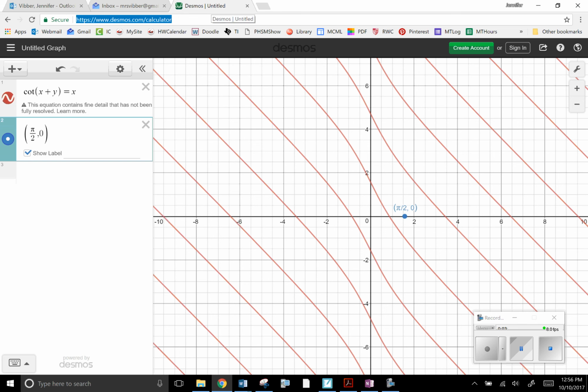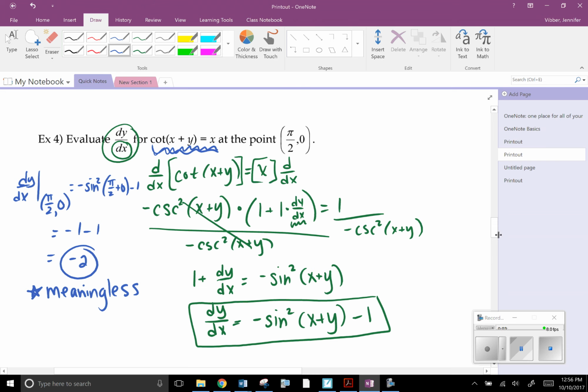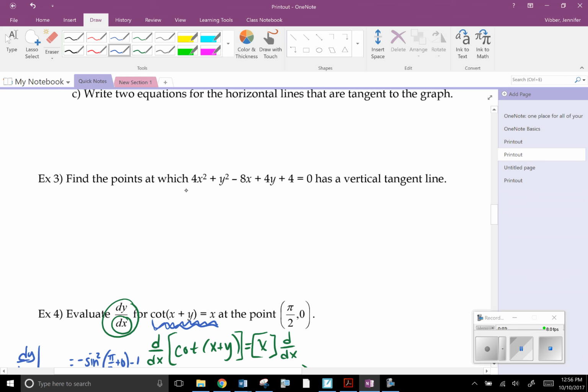The thing about implicit is you can evaluate implicit derivatives at tons of points, but it might have no meaning for the equation that you're actually evaluating. Let me give you an idea of what I'm talking about. If we come back over to here, it says find the points at which this has a vertical tangent line. In this graph, I think we had dy/dx equals like 4 minus 4x over something over y + 2. This question asked for a vertical tangent line, so we said there's going to be a vertical tangent line when y + 2 equals 0, which happens at y equals negative 2.